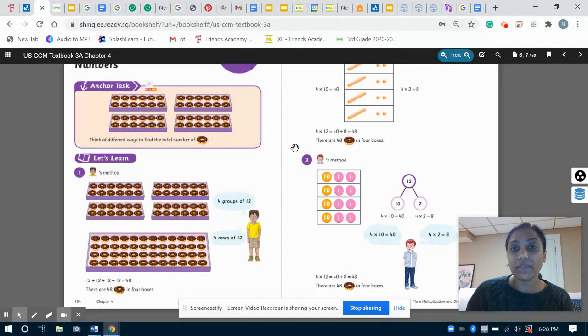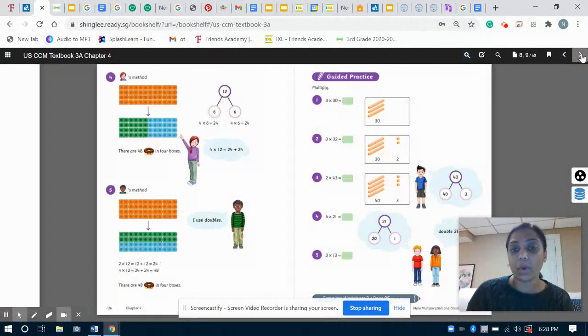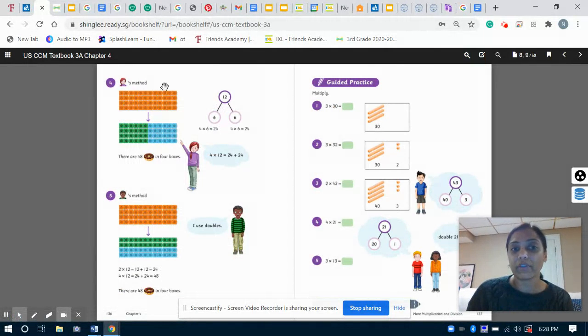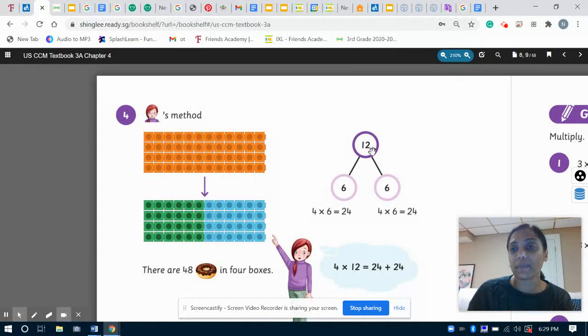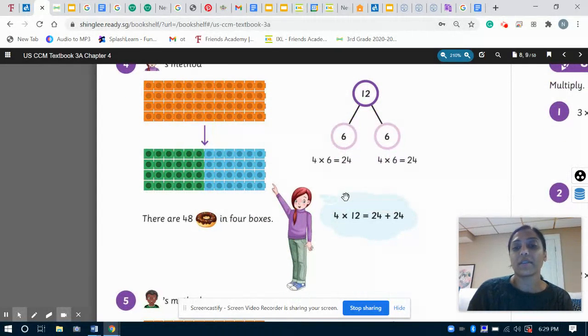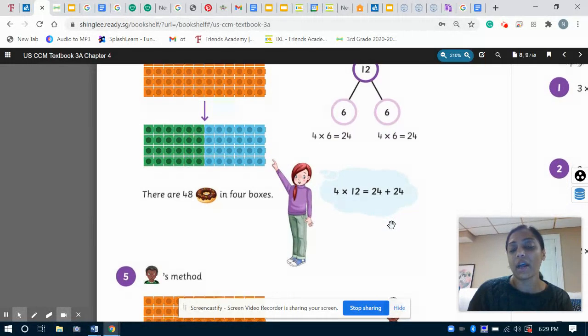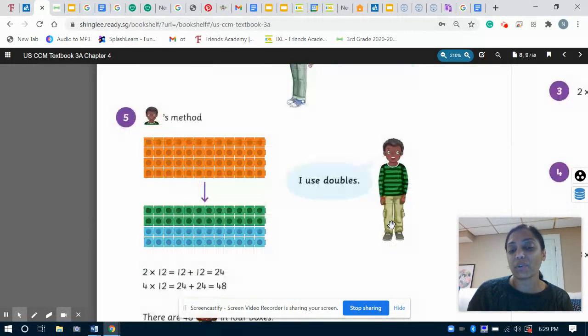Okay, so I believe the next thing you're going to be doing in a moment is looking at, our friend over here also used cubes. Okay, so you can again use cubes. And just to go over this part right here, do you remember how I said that for number bonds, you can use different types of numbers to break a bigger number down? So this person decided, I'm not going to use 10 plus 2. I'm going to use 6 plus 6. Same idea. 4 times 6 is 24. 4 times 6 is 24. Add them together.